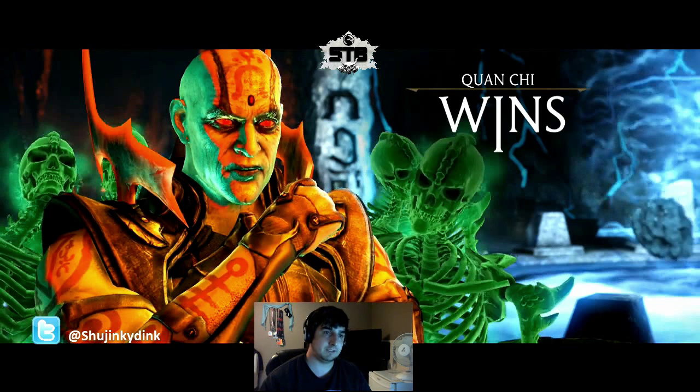So they'll do that big long string into the ball roll, and as soon as the people start respecting that ball roll and they start blocking it, that's when they'll go for the command grab, and then the command grab will catch them, and they have to kind of adapt to what he's doing all over again.